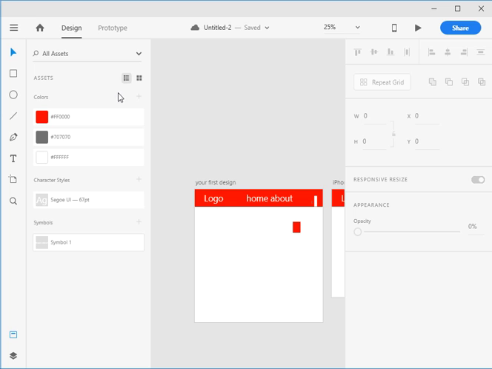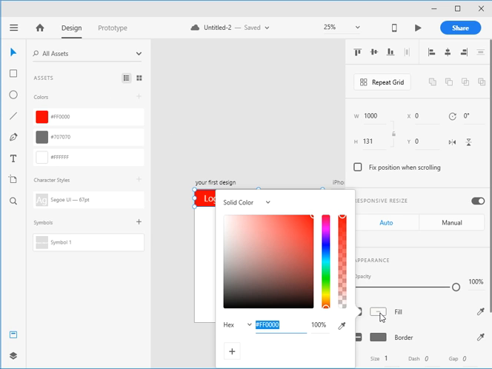You just simply need to add a color. There is another thing, that you can add a color over here into your colors panel. Simply click the add, so it will be very helpful.